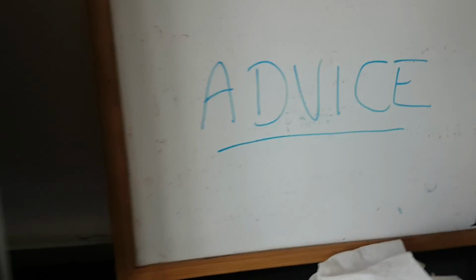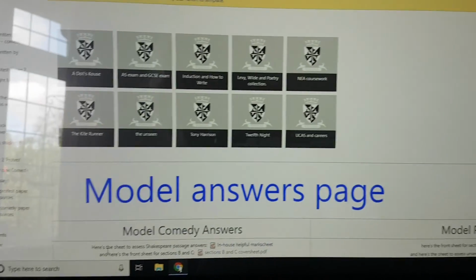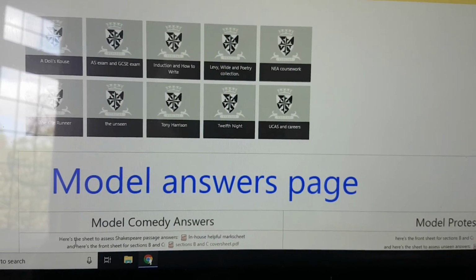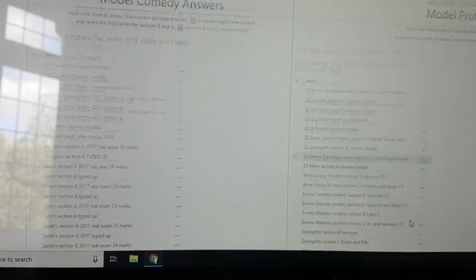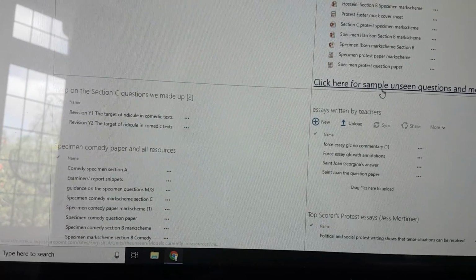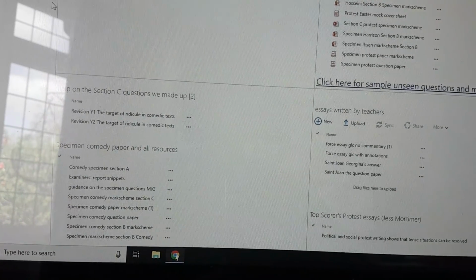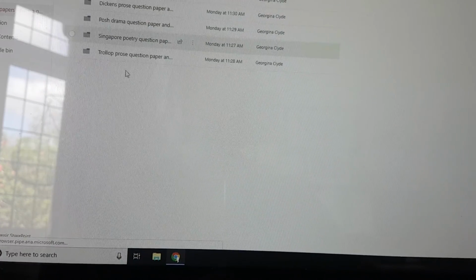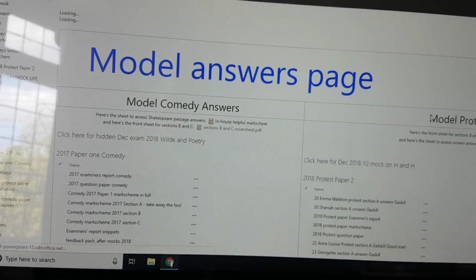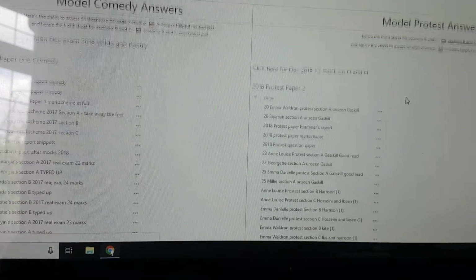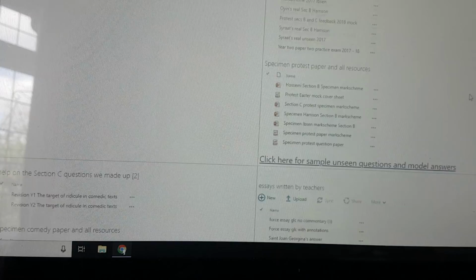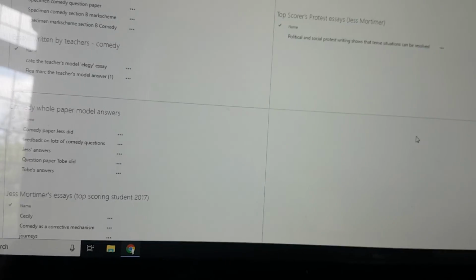And here, I'm just doing another complex transition onto my computer. This page, it's better on the laptop than on your phone. But down here, look, I've got, click here for sample unseen questions and model answers. So I've done that for you. There they are. Have a go at them, and they've all got models. And then obviously in each, and it's coming back, here it is. In each practice paper, where it says section 8, there's 3 there for you to look at as well.